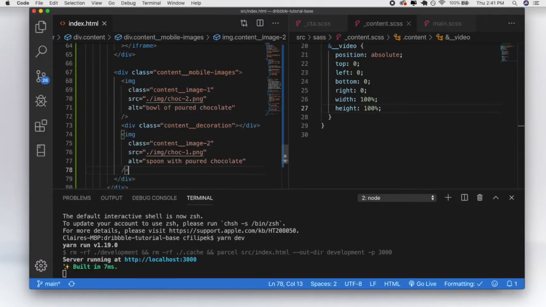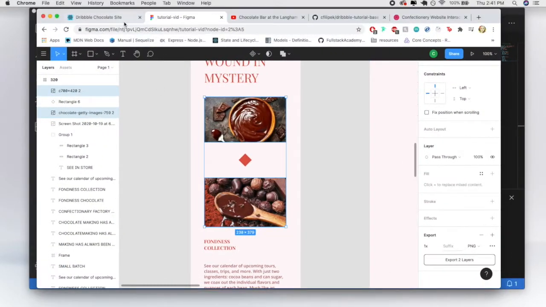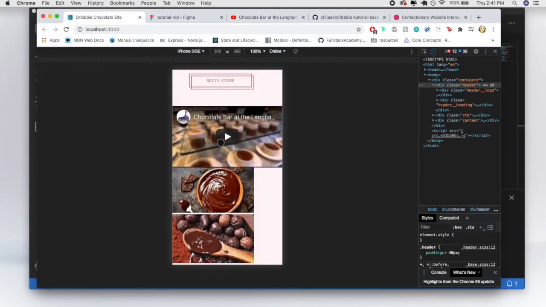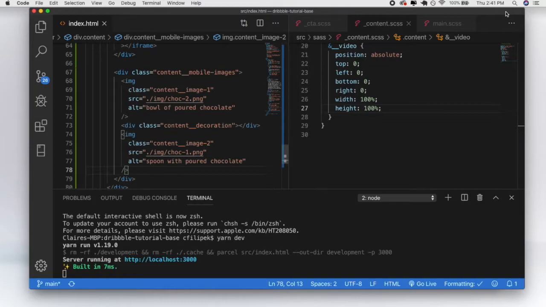And now let's get to our styling. So let's see what's going on so far. I think they're all going to be just stacked there. Yeah, and you can't even see right now our div. It's not centered, and you can't see the decoration div because we haven't given it a width or a height or what have you.